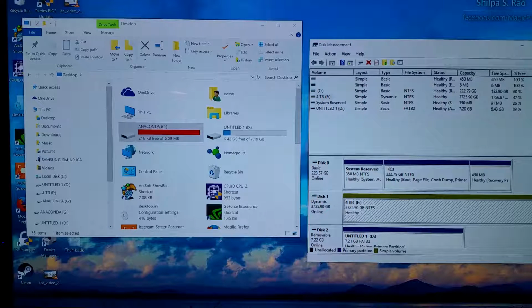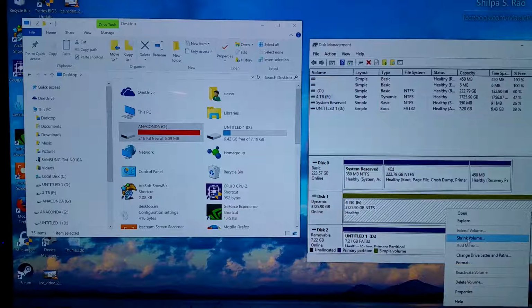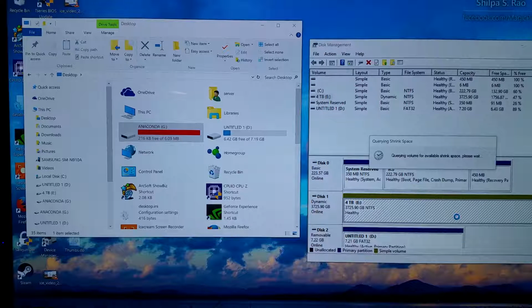This 4 terabyte has music, video, backups, all the other stuff on my Windows 10 system. But hopefully I can shrink this a little bit. Let's see what it's going to let me do.